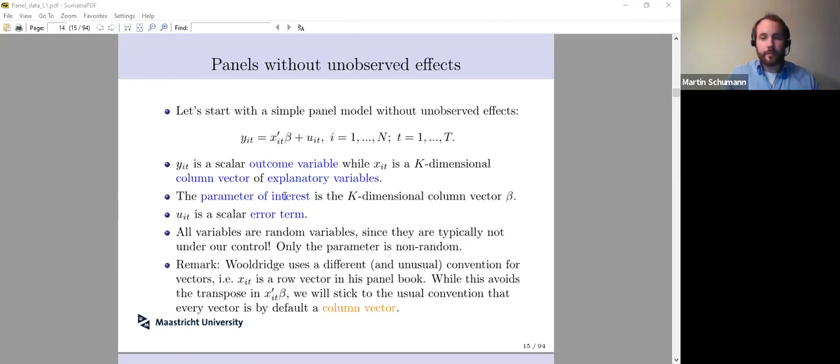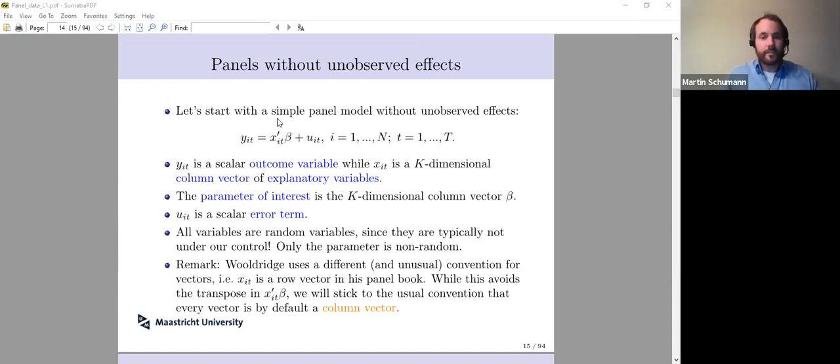In econometrics, of course, as you know, everything is a random variable. So also the x's are random variables because they are not generated in any experiment. We cannot simply assign certain individuals a level of education of 5 years and the next one gets an education of 20 years. That doesn't happen. So individuals choose these variables themselves, and therefore, from our point of view, those are all random variables.